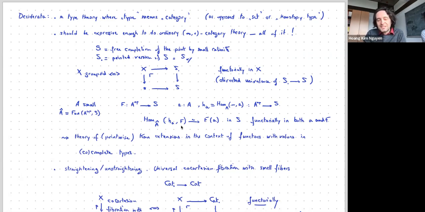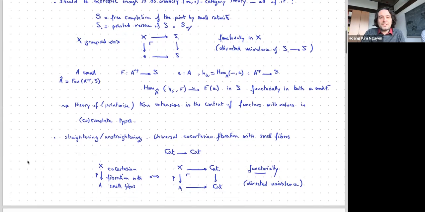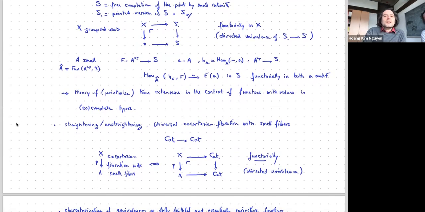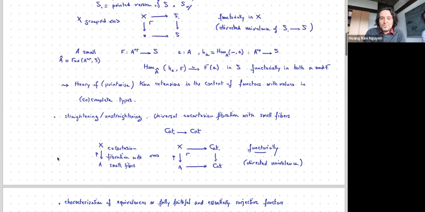So for instance, the Yoneda Lemma that I did try to convey in the middle of the slide. And from there, once you have the Yoneda Lemma and a good theory of straightening, then we should be able to develop all the basics, so in particular the theory of Kan extensions and pointwise Kan extensions that can be expressed in terms of limits and colimits and so forth. And of course, this straightening, we want to extend to co-Cartesian fibrations, which should also be something that makes sense.